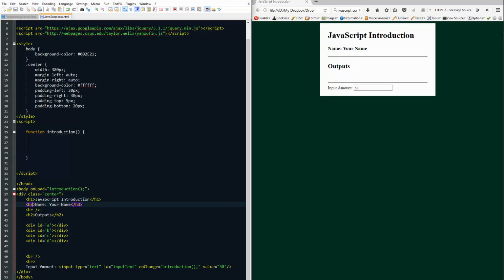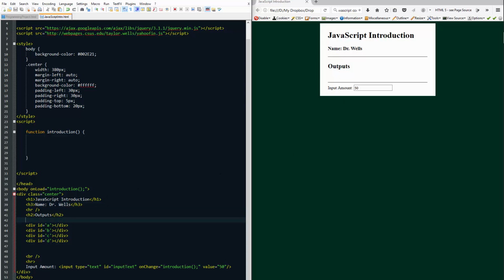The next thing down is another header tag. This one happens to be an H3 tag, which means a slightly smaller header, a less important header. There's H1, 2, 3, 4, 5, and 6. And this one has this. We can actually change this and put in our name. And again, remember, it doesn't automatically change on the right. We have to save it and then refresh the page, and then it will appear over here.